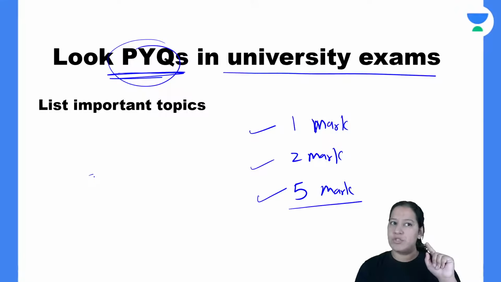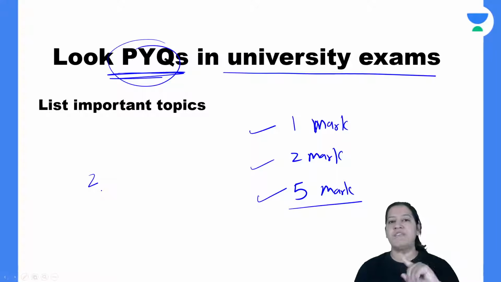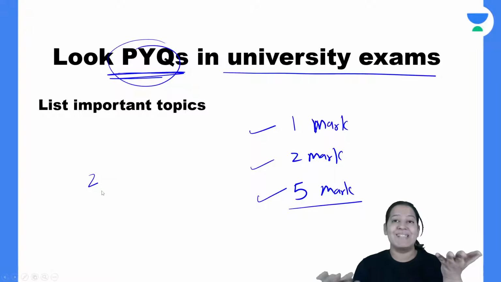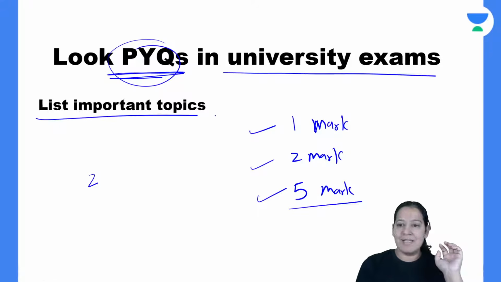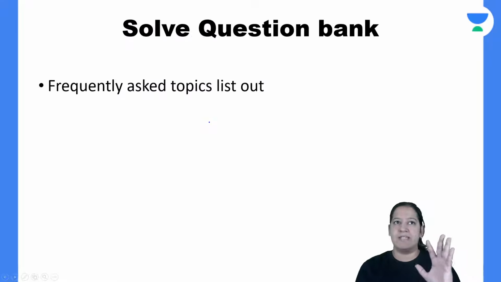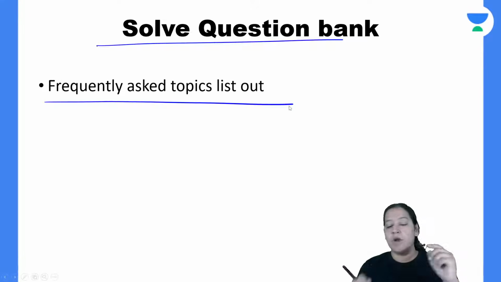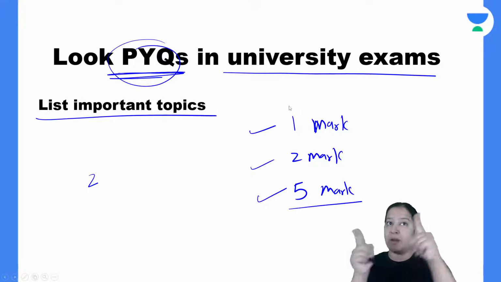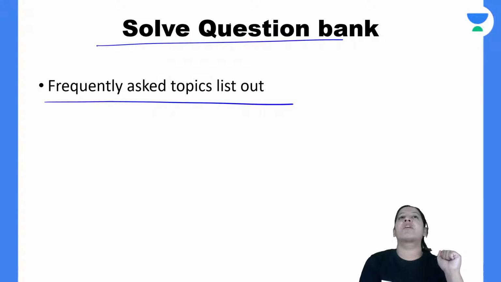In your exam, you get 2 long questions and a few short questions, right? If one of the long questions goes wrong, you always get scared whether you will pass the university exam, yes or no. So always get a list of important topics from the university exam. I will share this list with you. Don't worry, chapter wise. Done. Then solve your question bank, and from the question bank, take out the topics which are important. It is not necessary that the topics important for university exam questions are the same topics important for the question bank.